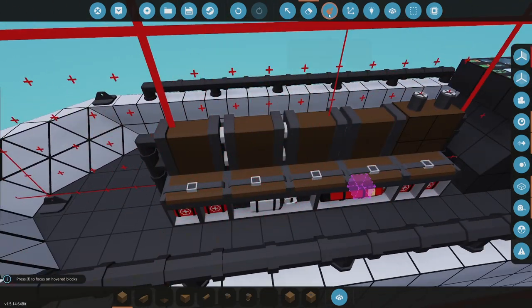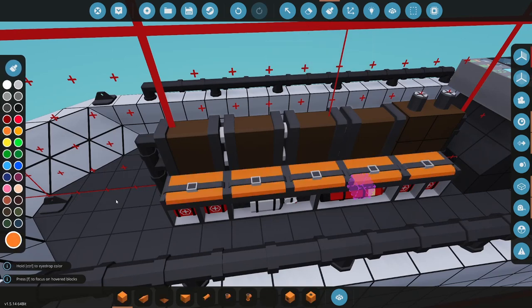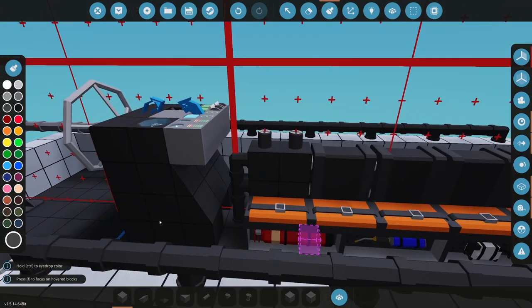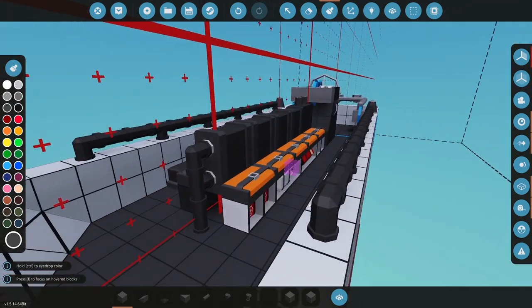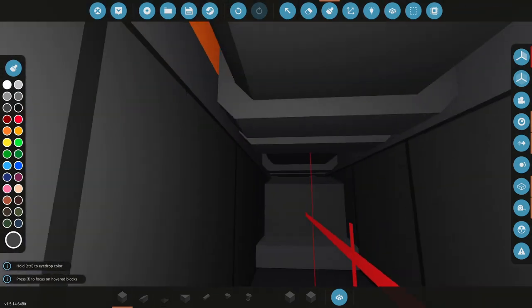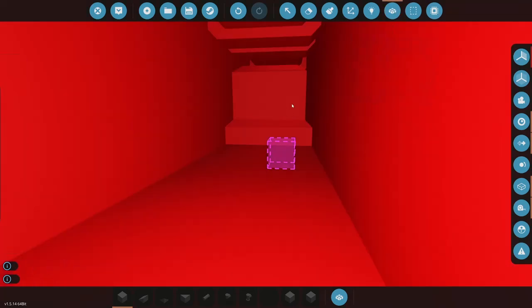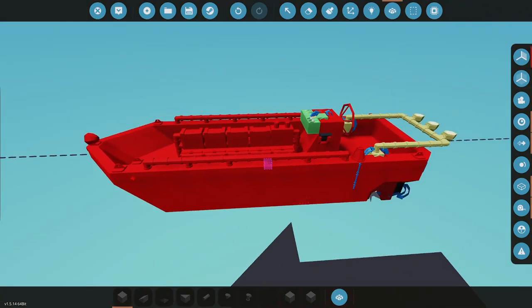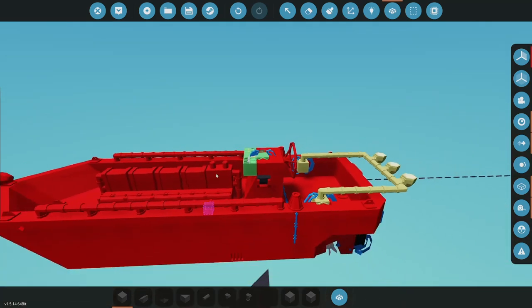Not a huge fan of the brown on the seats. Let's see. That's better. I like that a lot better. There we go. Kind of speaks to what this is doing, that it's rescue. And then everything's, let me make sure this is merged. It's when you get in trouble, you don't merge some of your logic. All right, so that's good. That's our new attach point. I actually like that it's there.